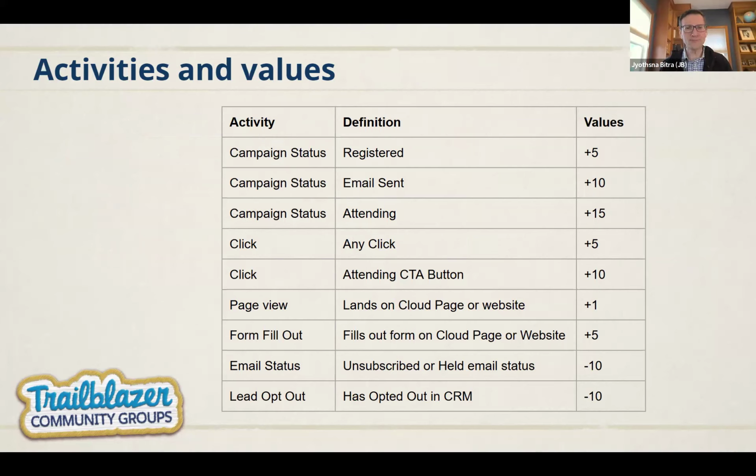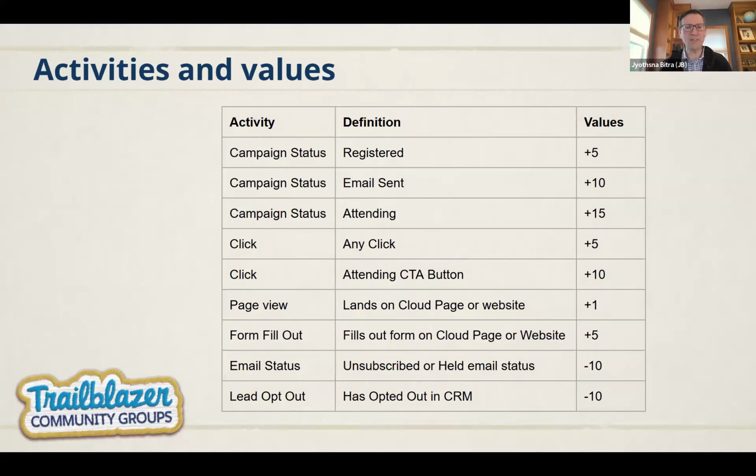So what we're going over today is a campaign, and depending on their different statuses, right? If you're added to the campaign, say it's a webinar registration campaign, you might have a status of registered, where everybody who's dropped into that campaign has a status, and that might add a value of +5 to their ranking. If they had an email that was emailable and it actually went through and the journey was updating that campaign member status, that could cause that ranking to go up.